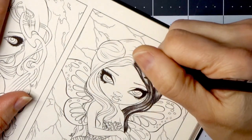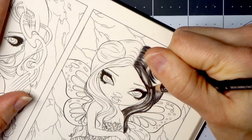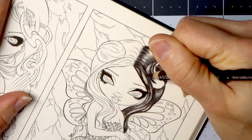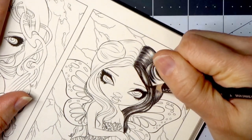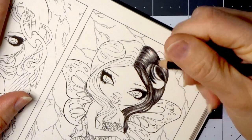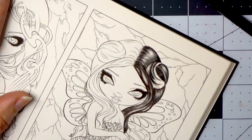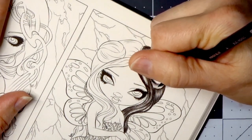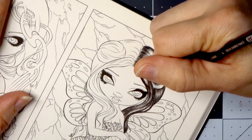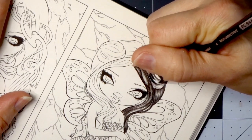I think I have the right angle now, and you guys can hopefully see what I'm doing, but I'm adding quite a bit more darkness to create more contrast right in here where we are framing her face. And that is allowing me to get a really great highlight in this area. And then here in her bun, I want to come around this way. And I want quite a bit of a highlight here, but I still want to keep that texture so that it still looks like hair.